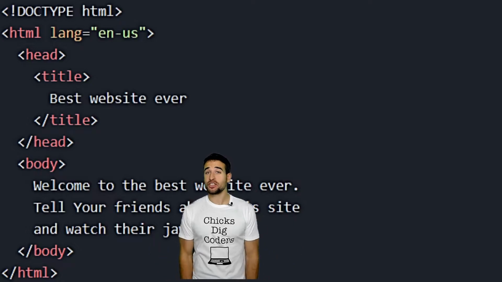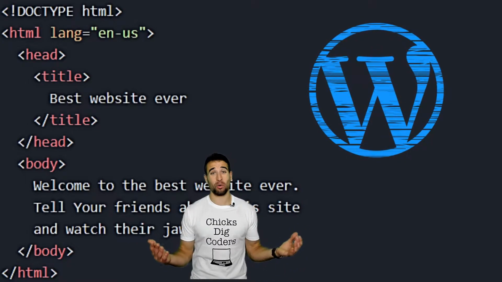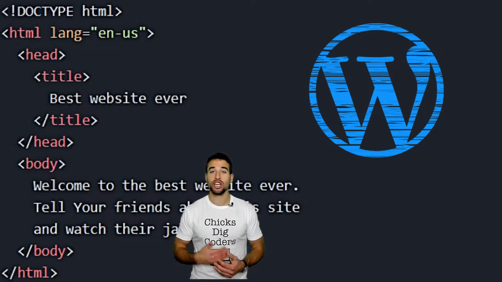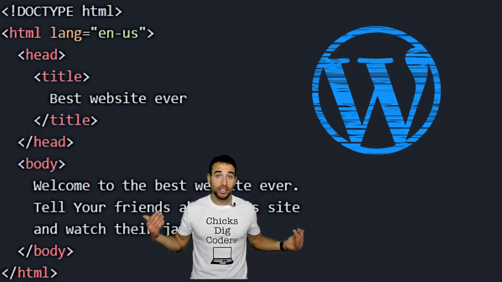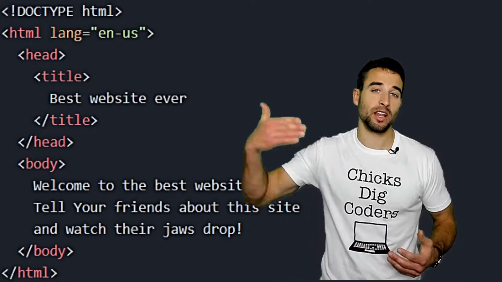And even if you decide that you don't want to build sites with your own custom code and you do want to use WordPress or another content management system, it's still important to know HTML because you can make little adjustments to a WordPress site using some of your own HTML, and that can be very useful. And learning HTML at the beginning is also going to allow you to learn any other web development language or programming language much faster.